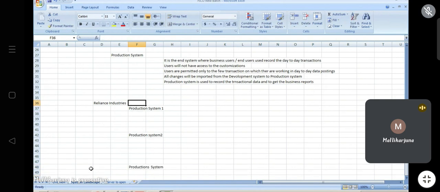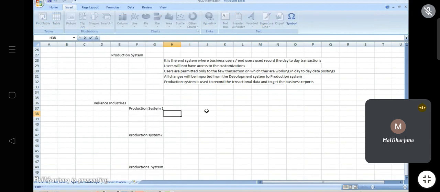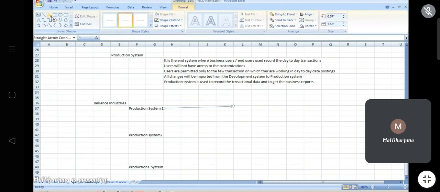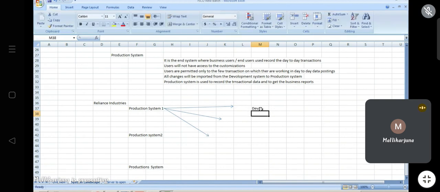So again, for this production system, what is the landscape? The same landscape: development system 1, quality 1 and PROD 1.